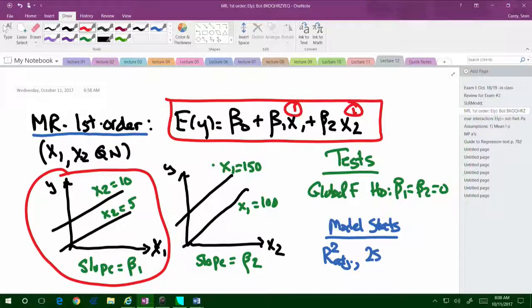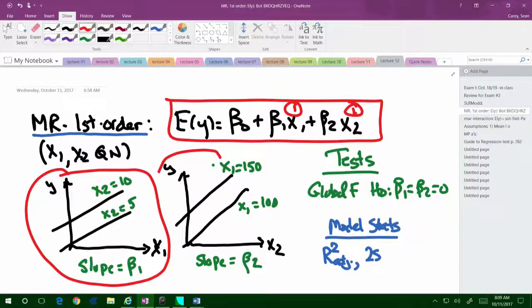Now maybe the question should have been, how do I know what the slope is involving x1? Maybe that's a better question. Okay, well that's an easy one to answer actually. If you're focusing in on the relationship between y and x1, like I'm doing there in the circle, look to see what beta is multiplied by x1. Oh, that's beta 1. Therefore, beta 1 is the slope. Okay? And that's just an extension of this simple linear regression model.